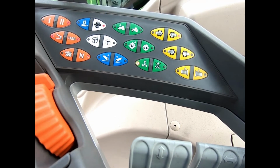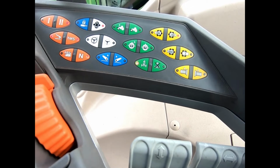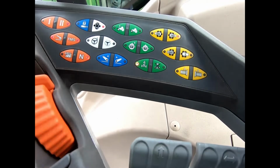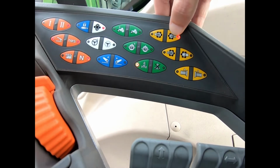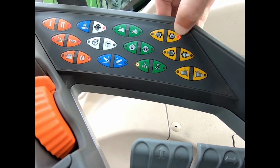One is that I'm stationary. Two, the parking brake is engaged and therefore I'm in neutral, and that the PTO is switched off. Now as long as I've met that, as long as I've got a PTO speed selected, so here we can see I've got 540E selected.